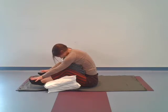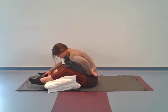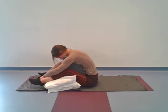Start of this practice, we noticed how the belly would soften and expand with the inhale, drawing back in with the exhale. But now notice that you can invite some of that inhale to expand into the low back, into the sideways. And exhale, let the upper body weigh heavy on the lower body. Inhale, expanding into the back. Exhale, softening and settling upper body over lower body.